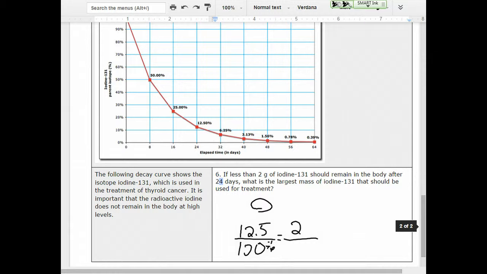That 24 days was about 12.5%. And we could cross multiply and say 12.5x equals 200. Okay, 12.5 will go into 100 8 times. So it would go into 200 16 times. 16 grams. Now, again, when you originally took the quiz, if you're looking at Classroom IQ, all we could see was this 2 days, because it was kind of off the screen, off the margin of the paper for some reason.